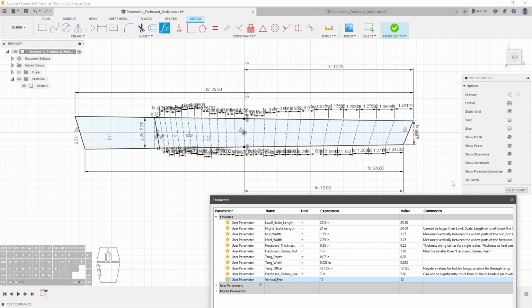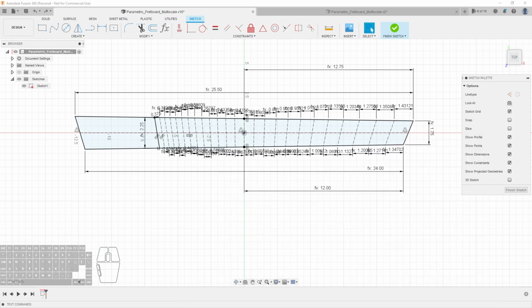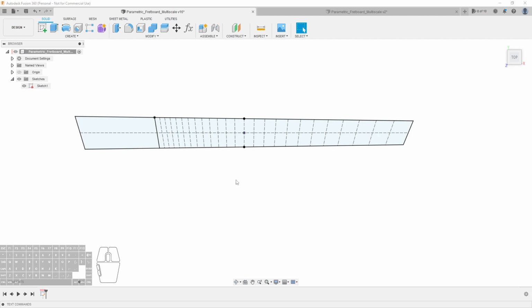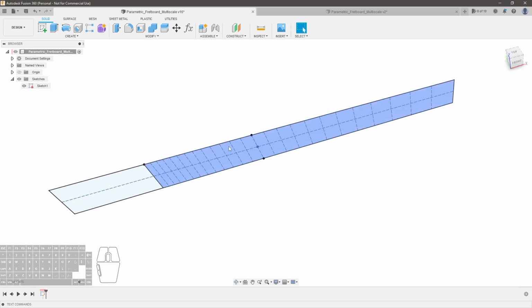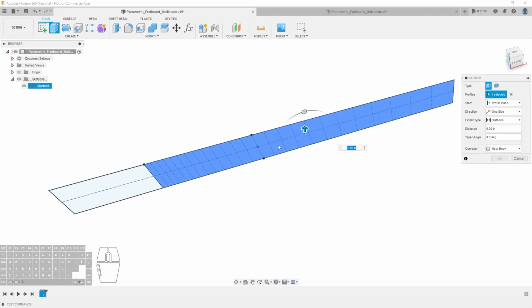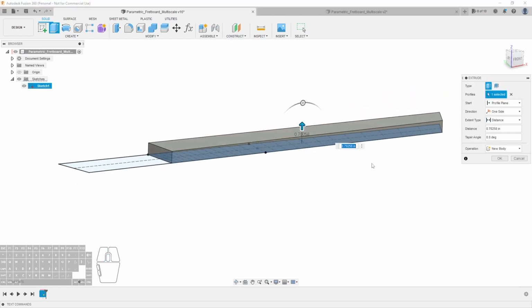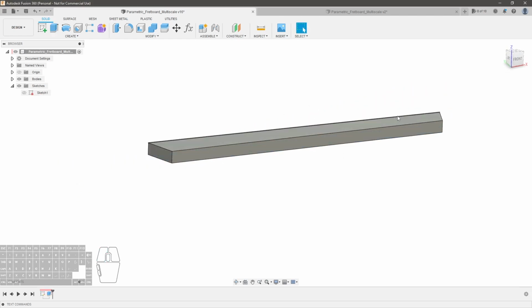That's great. So let's go ahead and move on because we've already broken the calculation loop and added some vertical fret functionality. And now we're ready to go ahead and build out the fretboard. So go ahead and close that sketch and re-show it. And in the previous design, what I did was I just simply extruded this body up like so, and then I cut a radius through it. Now that worked very well for me because I was only using a single radius, but that doesn't work so well when you're trying to do a compound radius.